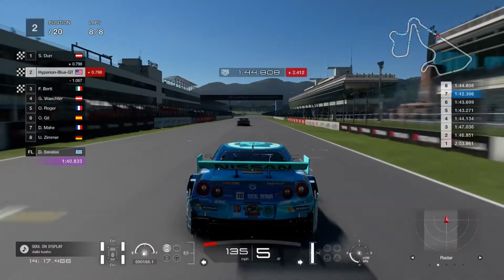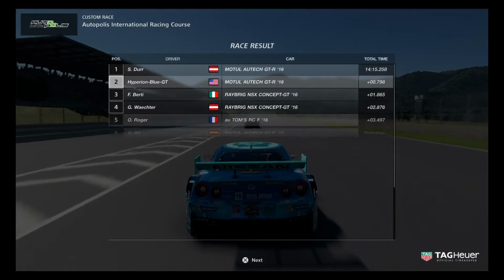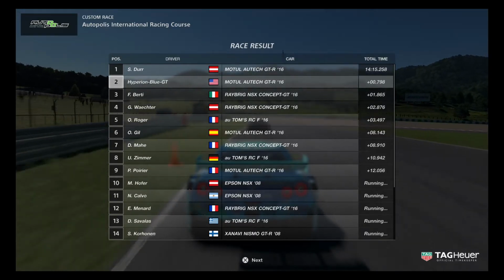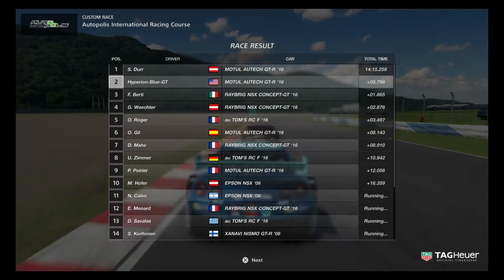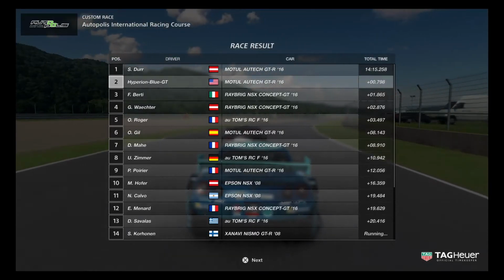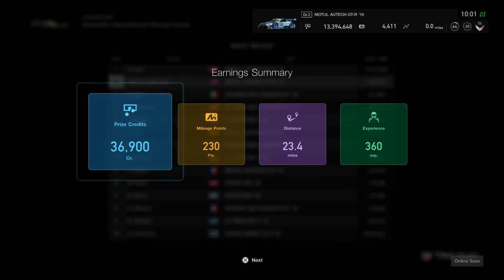I can't say that was pretty good, but this might need some technique skills to master any corners. And I really guess that this is very impressive. So that was a pretty good race, folks. I did my best, and it looks like I stay in second place. Well, I know this is going to take some practice, but very good for having a fine earnings summary to get everything going.